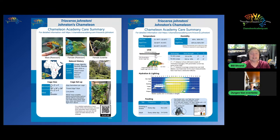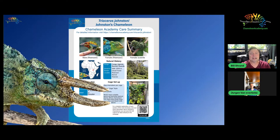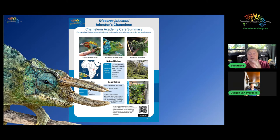I'm going to be going through each page of these, so you don't have to worry about looking at the fine print here. But let's go ahead and just overall, Jurgen, let's talk about the Johnston's Chameleon. Let's go ahead and start just from an overall high level. We should go to the other slide because there's more to see there.